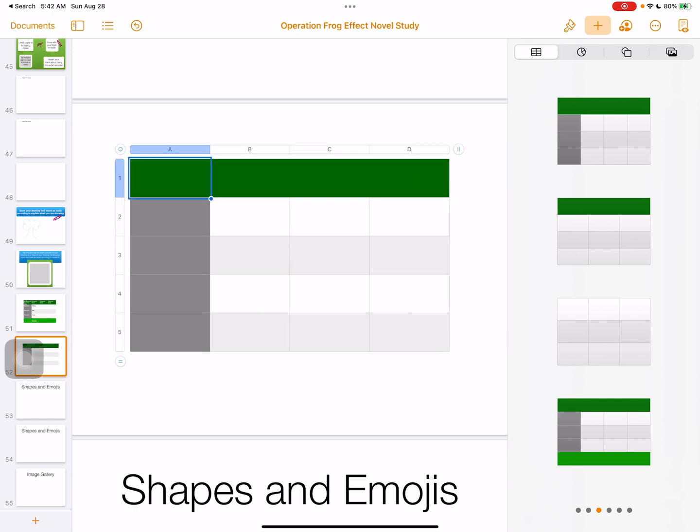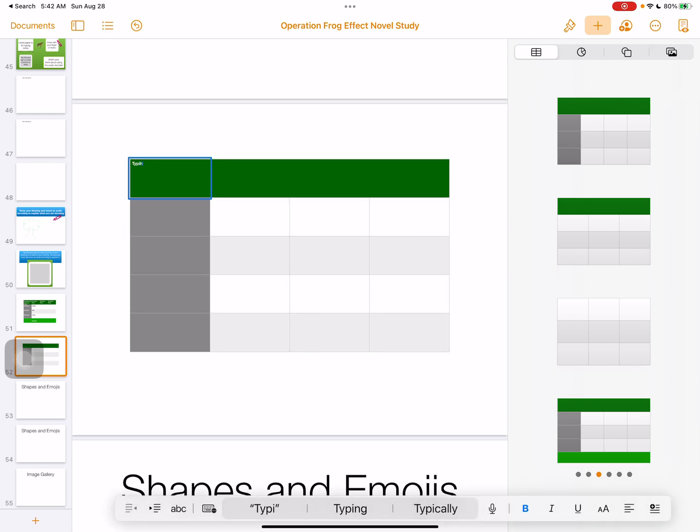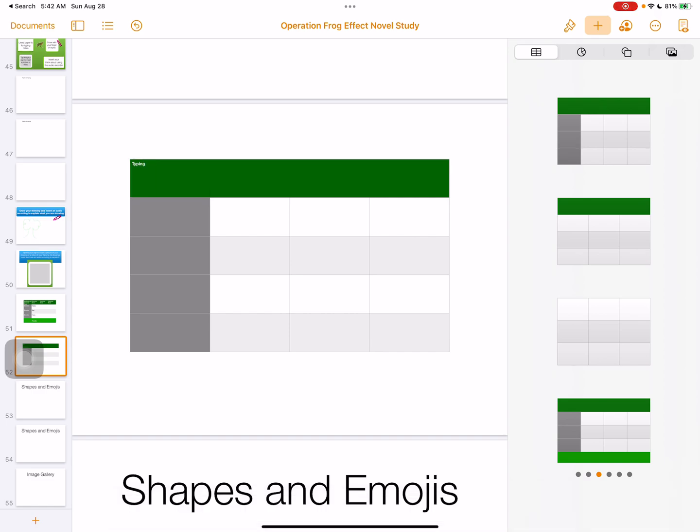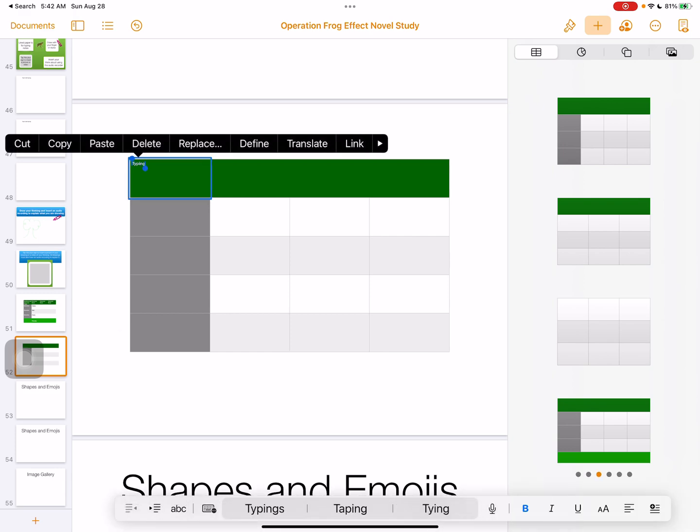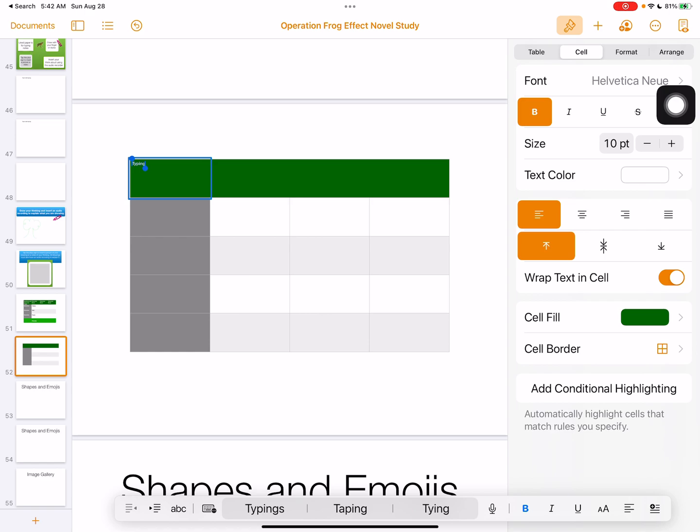Okay? And then each is a cell that you just start typing in. Now you may have to increase the font, and when you do that, you have to double tap on the font to highlight it. See how it's highlighted in blue? And then anytime you alter or want to make improvements to what you've got highlighted, you just hit the paintbrush.